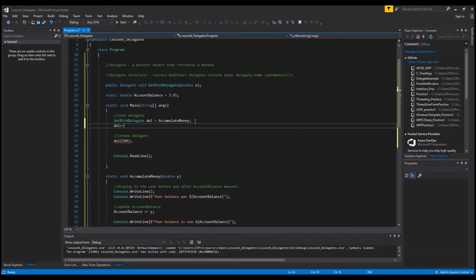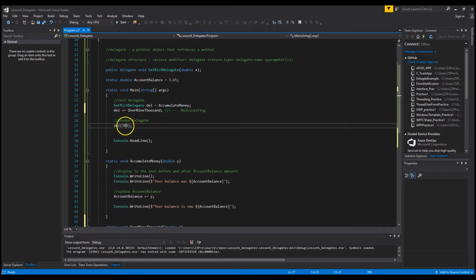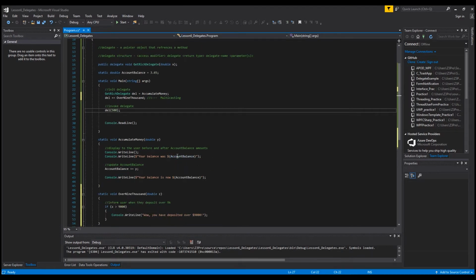In order to assign the same delegate, the get rich delegate, to this method, I will type del plus equal over 9,000. This is an example of how to multicast. The delegate will run through the accumulate money method, then it will go and execute the over 9,000 method.